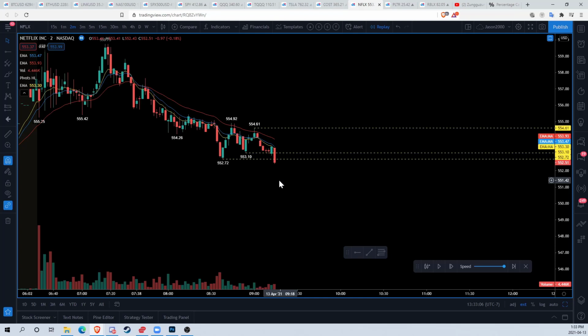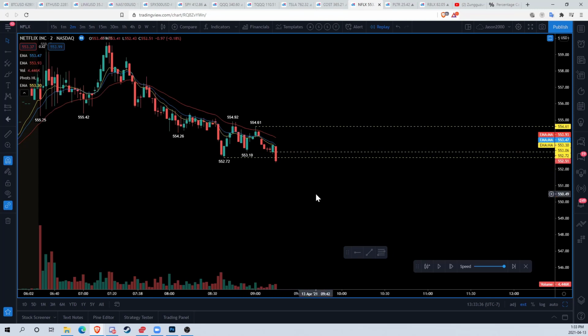Now, the real key for me on this one was that, again, I did not take the time to allow this pattern to hold. If I had waited for those bulls to step in while holding 553.10 and move back to the upside, I could have had a better entry and a much better stop loss, because my stop loss would have been moved to the bottom of that low. It would be 553.10 rather than 552.72. Now, the reason I picked that is because I wanted to give myself a little bit of wiggle room. Nobody likes getting stopped out by a penny and then seeing the chart move in the other direction.